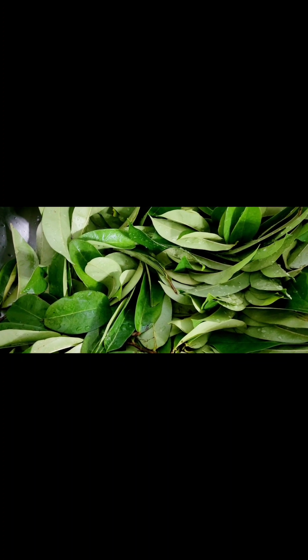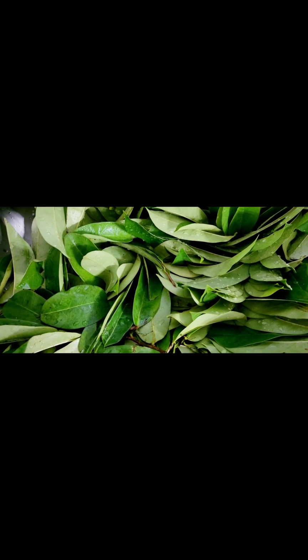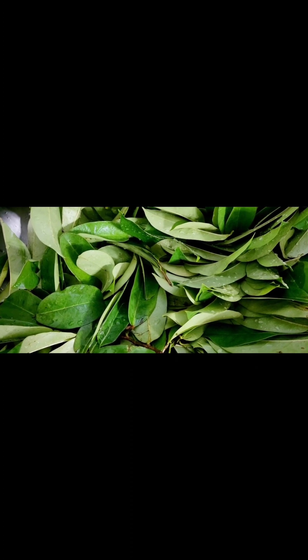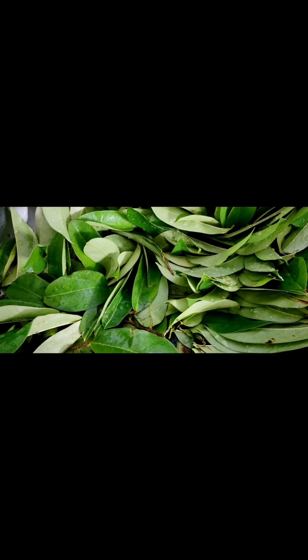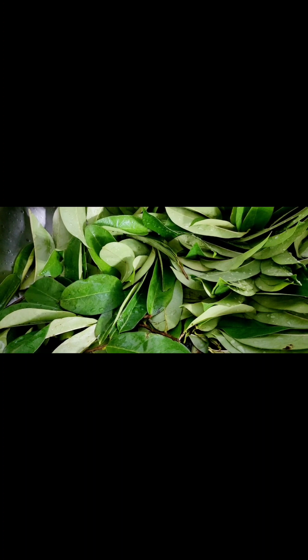Another health benefit of the soursop leaf is that it stabilizes blood pressure. It is also used in combating constipation to ease bowel movement. The soursop is also anti-inflammatory. It helps to fight inflammation. It is said to have about 200 chemicals in it that help to prevent a lot of body ailments. The soursop leaf is used to prevent diabetes. It regulates the glucose in the body and helps with insulin resistance.